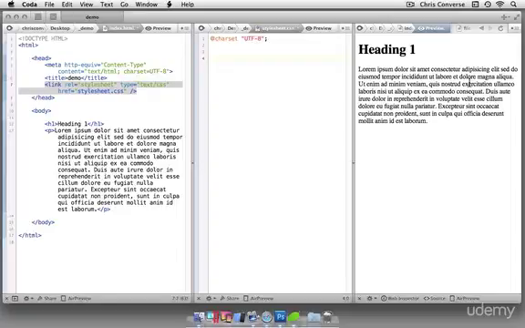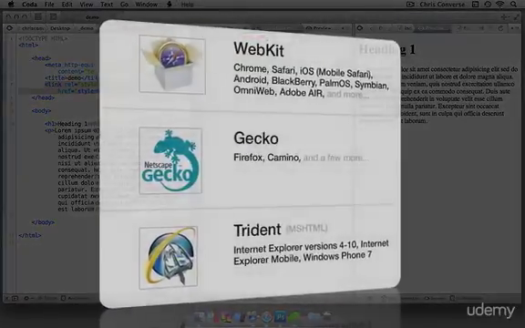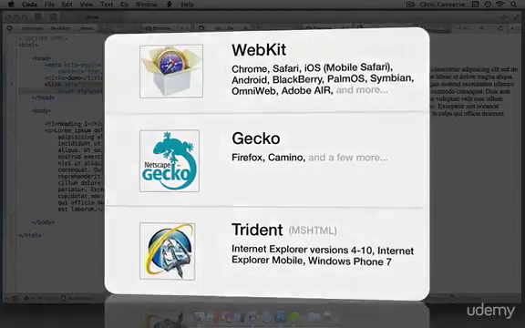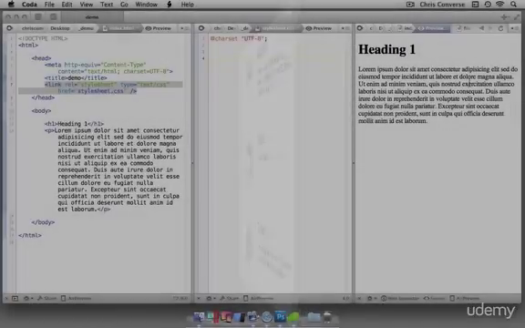So browsers have something inside of them called a rendering engine. And what the rendering engine does is it determines how the HTML is viewed in our pages. Before we had CSS, everything on the web looked very much like what we're seeing here. We had either a white or a gray background. Everything was black Times Roman. And all of the rendering engines have a very similar default styling.